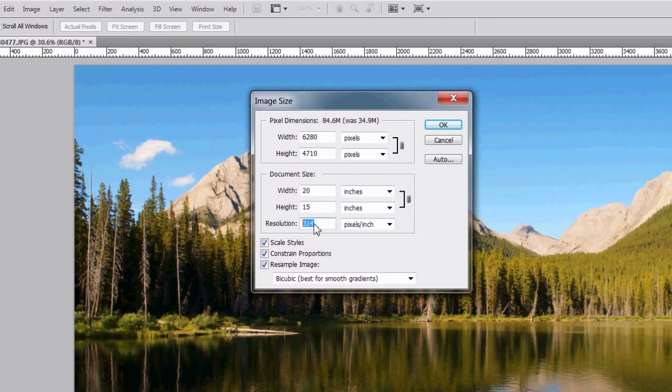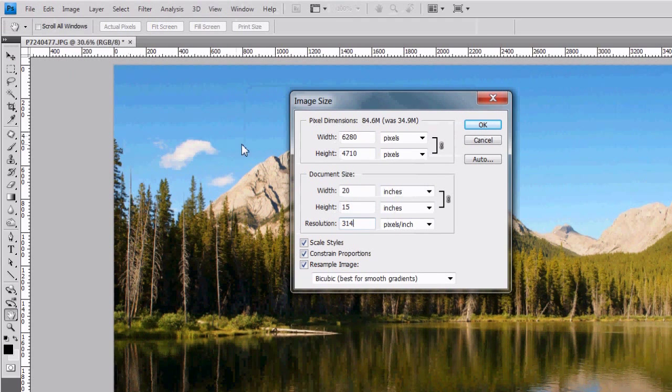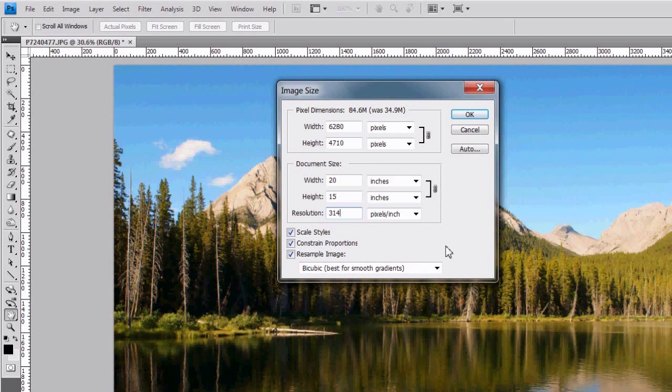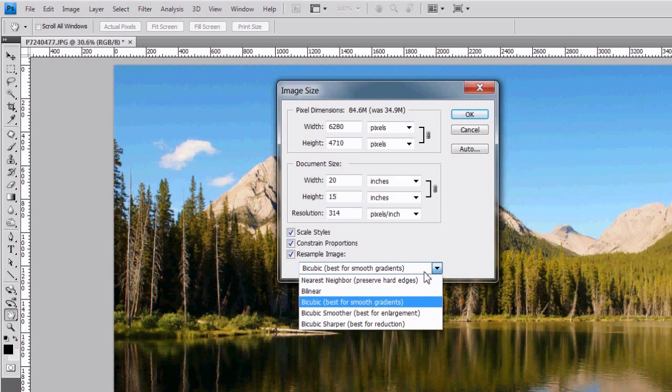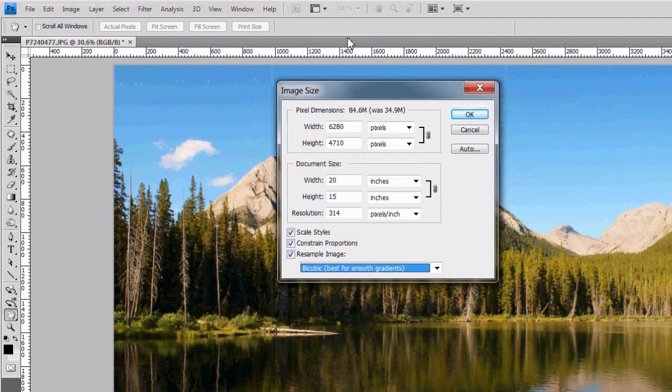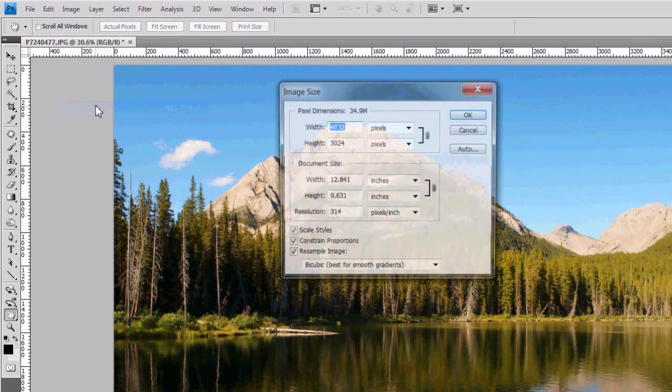But in order for this to happen, Photoshop needs to upscale or resample the image. Therefore, pixels are created if you're making the document size larger, or pixels are removed if making the document size smaller, as you can see here. By the way, when you resample, the location of the new or adjusted pixels is done through a process called interpolation. This drop-down list allows you to use various algorithms, some better than others, and I've left these details for my blog post. Now I'll cancel this and open up the dialog box again to get to my original values.